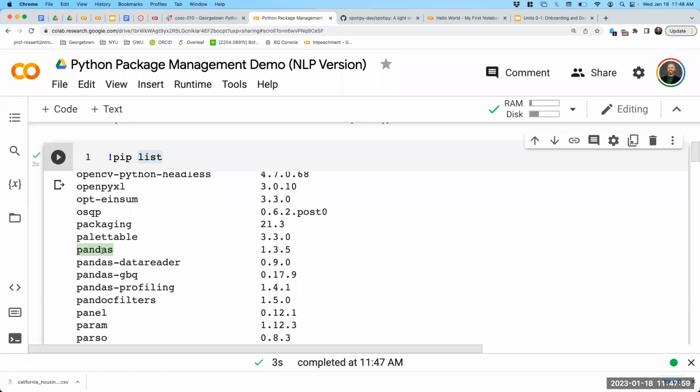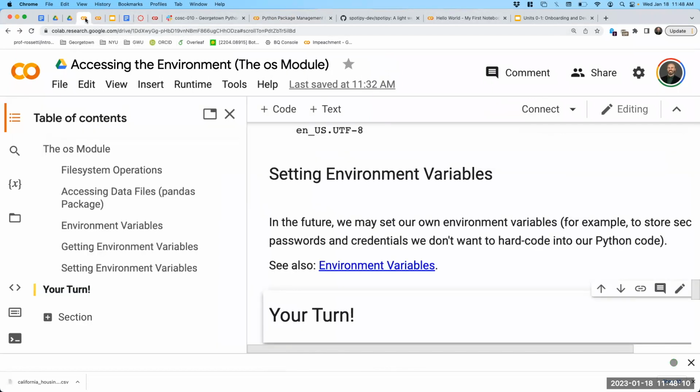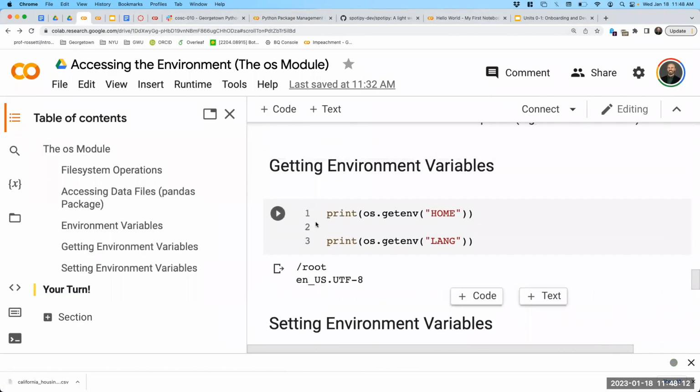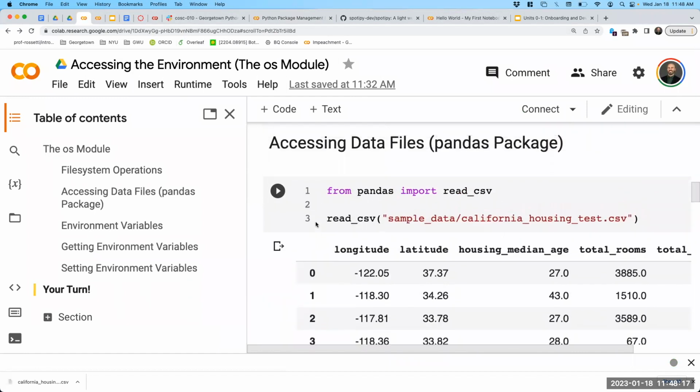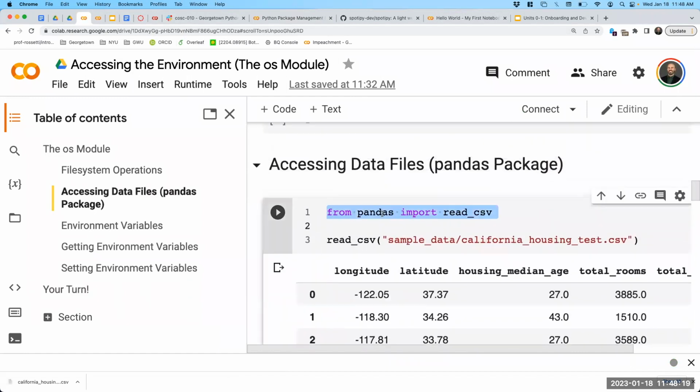So there are dozens of packages that are already installed and available for us to use in Google Colab. And so, for example, I did that pandas demo a few minutes ago in our accessing the environment notebook, where I actually imported a function from the pandas package.